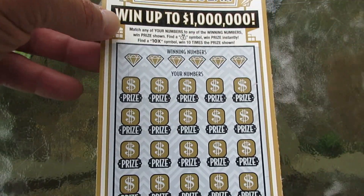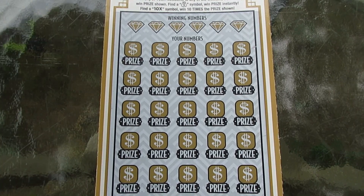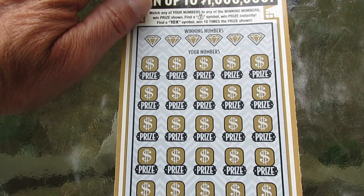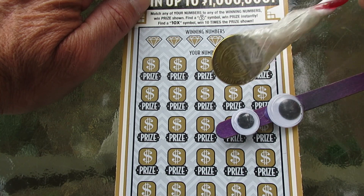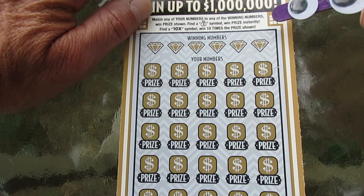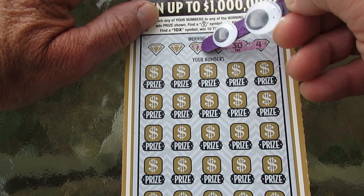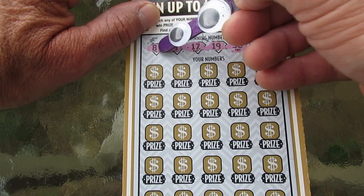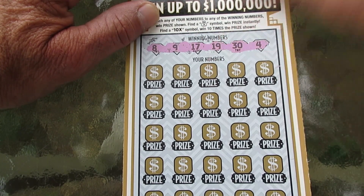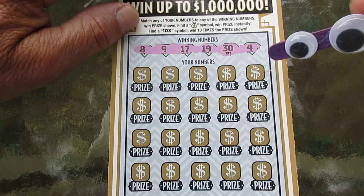I'm in search of that money bag — just to see what it looks like. It's got that money bag which I've never seen quite like that before — instant win. It's got that nice big 10 times symbol, win 10 times prize. So that's what I'm looking for today, any kind of win actually. I can't thank you folks enough for all the nice comments and watching these unique videos.